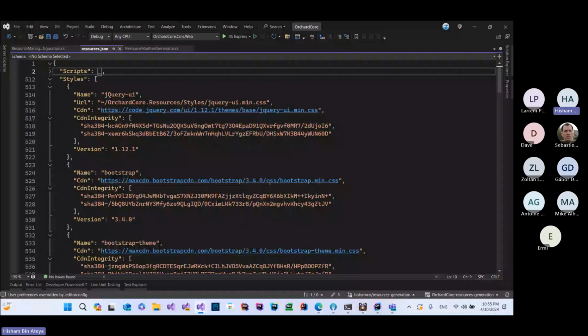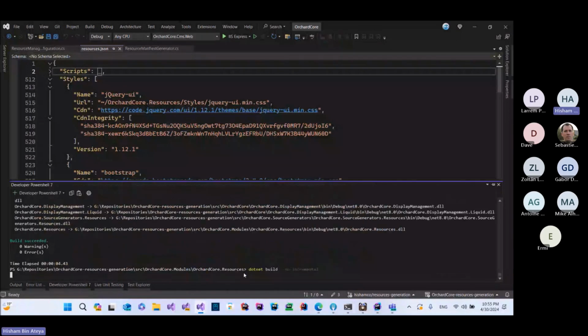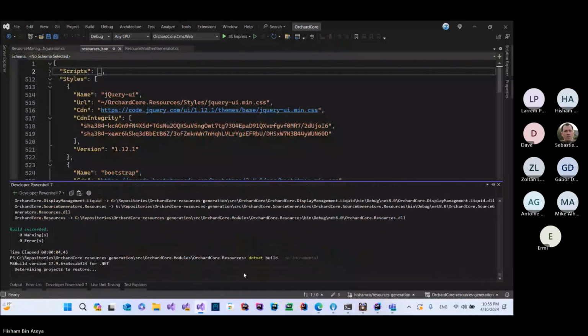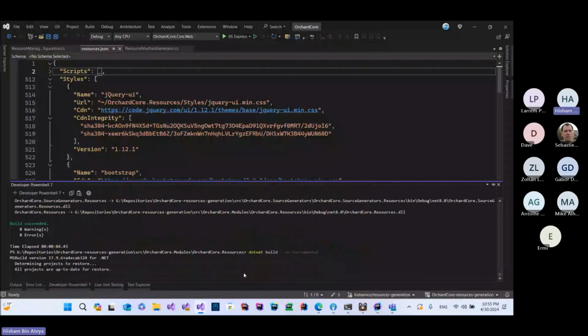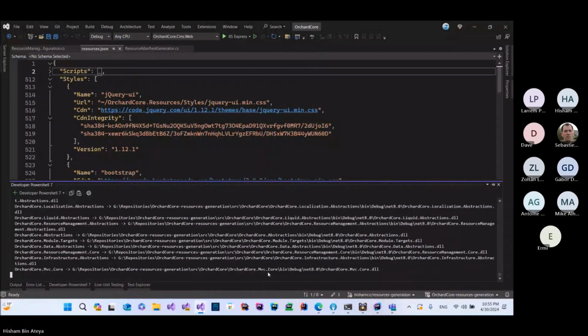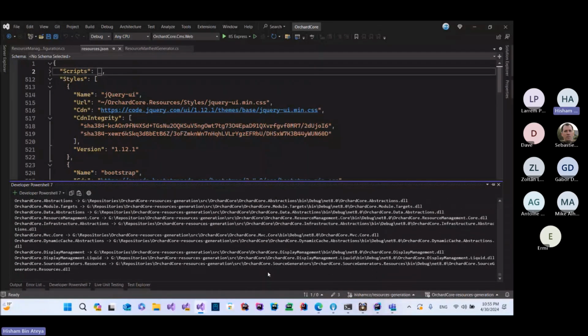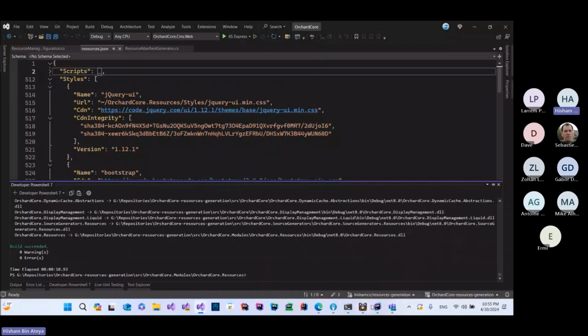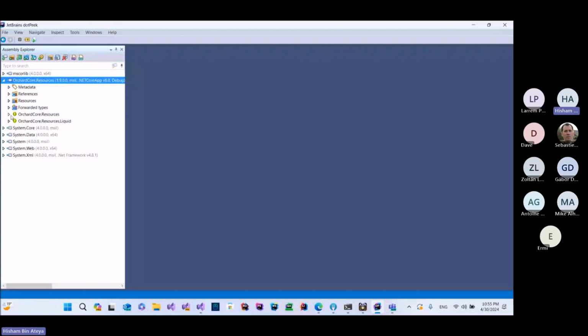And now, if I build the project, okay, all up to date. We're just waiting. What will happen if I go to that .peak or any selector, go to the resources, ResourceManifestGenerator?